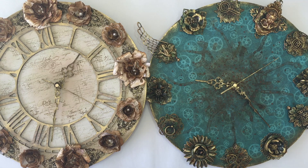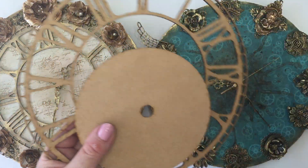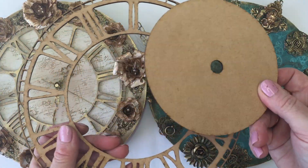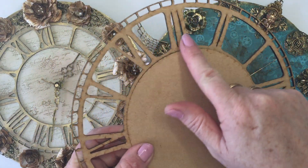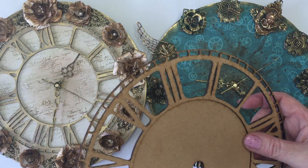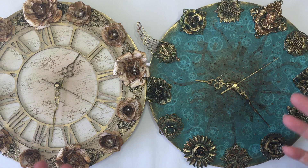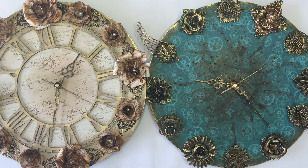This is made with a lot of the things that she sent me. They started off with these base clocks — they came in three pieces. So here's your middle piece, the numbers, and then down here the base piece. I did two different takes on it, which I enjoyed because I couldn't decide which one to go with.